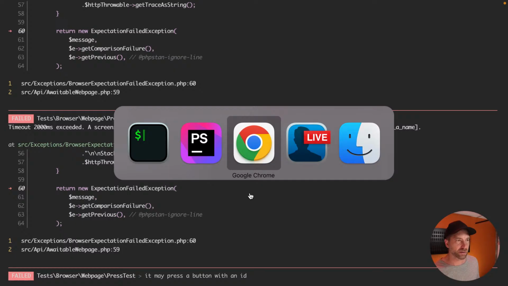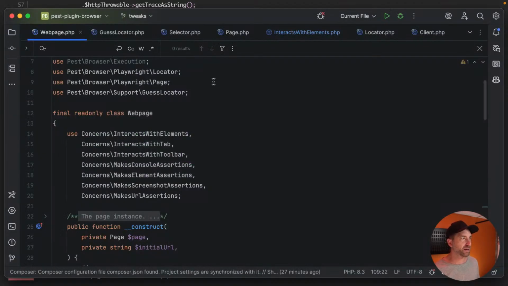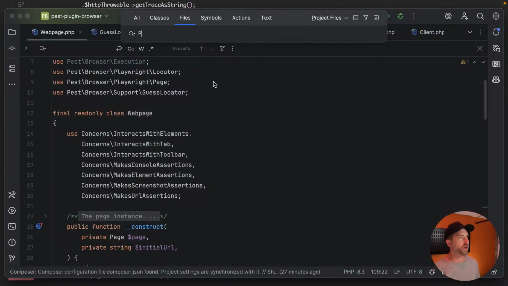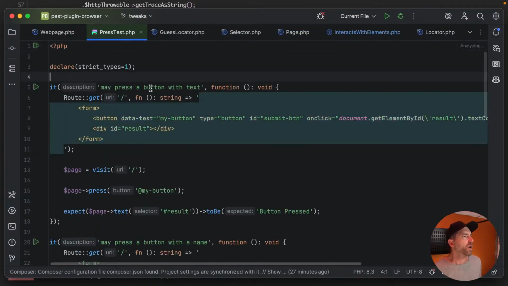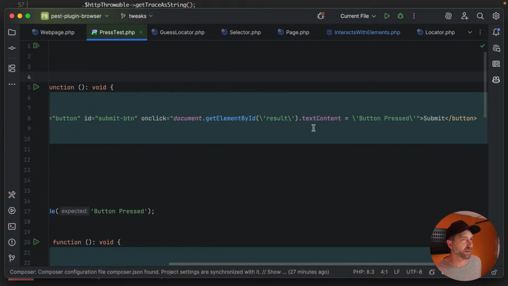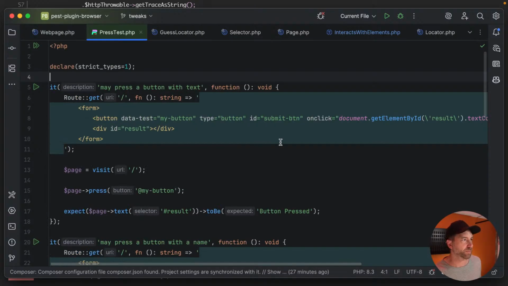All right, let's go back here and let's go into press test. There we go. Okay, so data test, my button, type button, ID submit, on click, result text content. Okay, let's look at this. What is this doing?